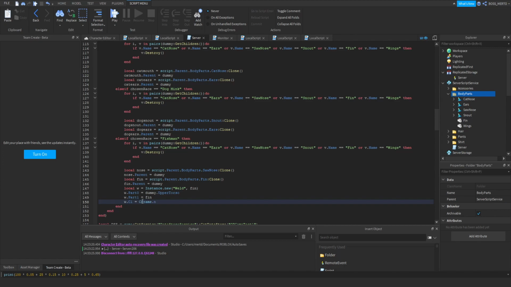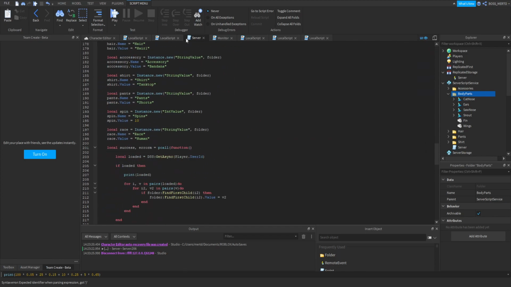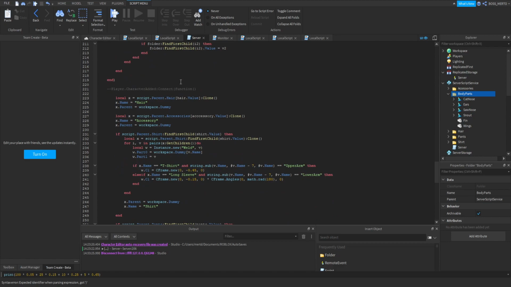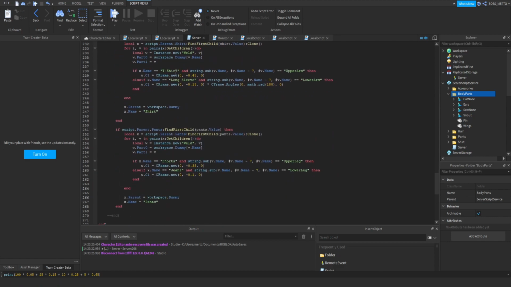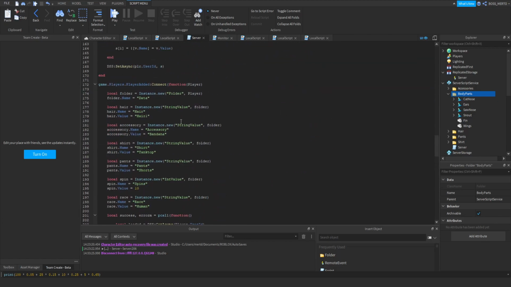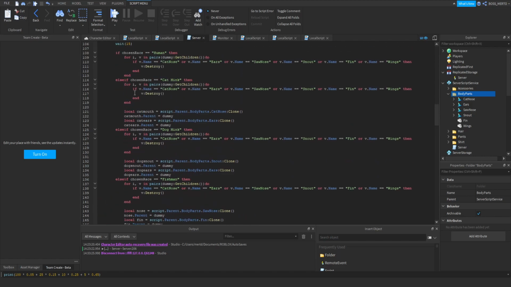C frame new 0 0, and then, well, let's say 2 times C frame angled math rat 180 0. Okay. We also should add another thing.